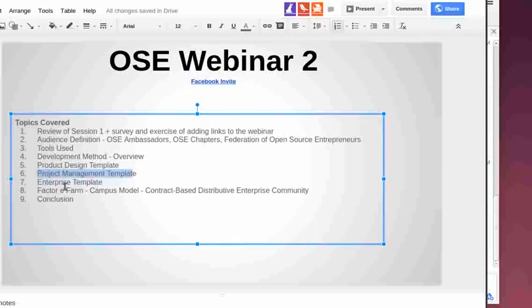So that's the enterprise development, project management, the aspects of organizational project management that goes on for each development project, each working team. Now, the next level of what I'll talk about is the enterprise template. For enterprise, we go about developing enterprise in particular ways, which I'll talk about. And then I'll talk about Factory Farm. What is the model by which we operate here? What's the role of Factory Farm, our operation facility? What's the role of this campus concept, an education, immersion, training, production campus concept that we're trying to develop? And then I'll go to the conclusion.